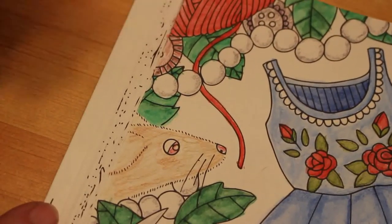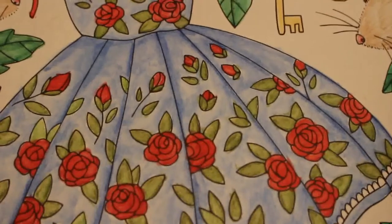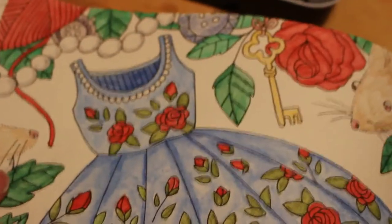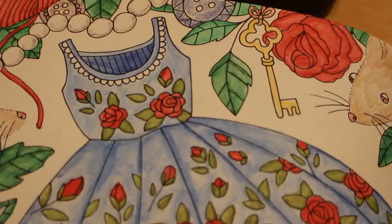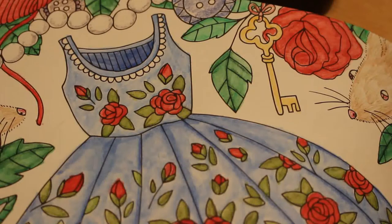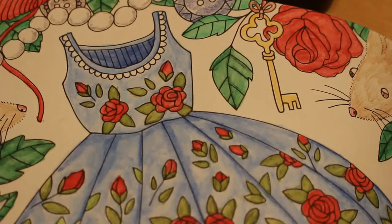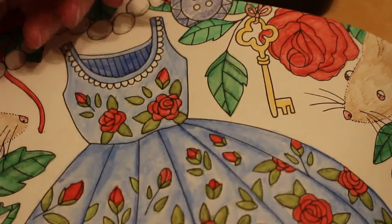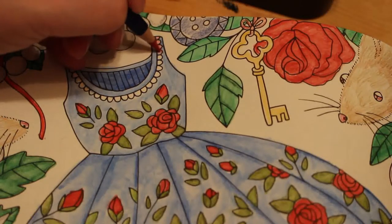It's nice. And the last thing that I actually have to colour is the trim on her dress. And for this, I'm going to have to pull this back so that I can focus it in. I will need that for when we're actually colouring it with the pencils. I'm going to have a biscuit, excuse me for a second. Carmin pink, the same as the noses on the mice for this.